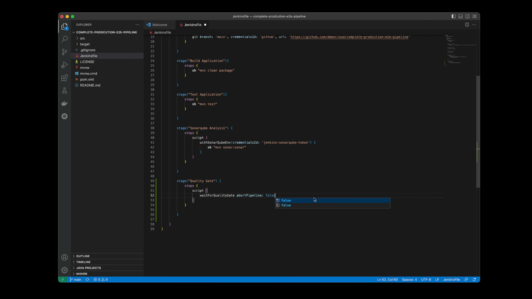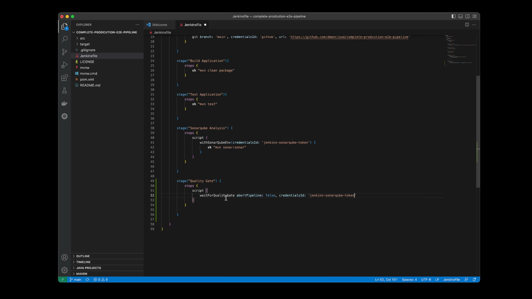So we'll continue. It'll just report back in our case. We're going to use the credentials that we had specified earlier. So let's go ahead and just copy the same credentials. Now there are some additional options in here. So again, we're not going to abort the pipeline. We're just going to report back the status.